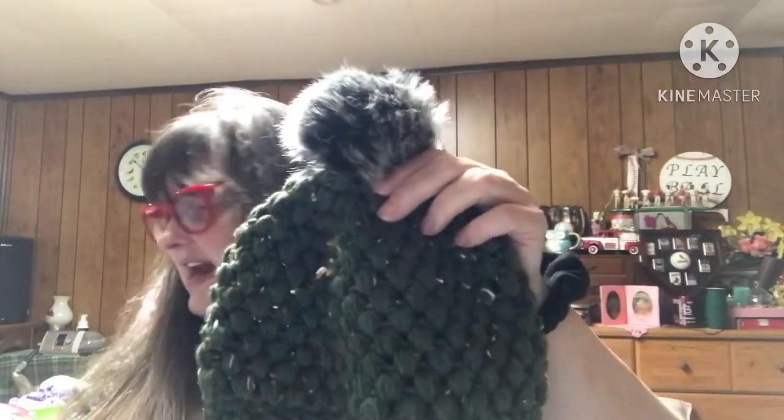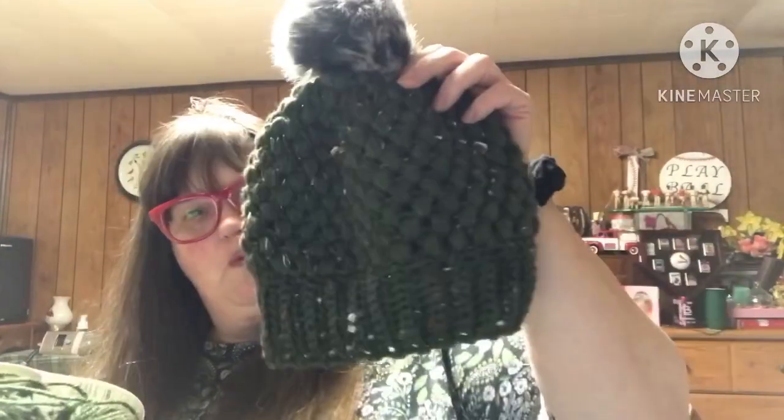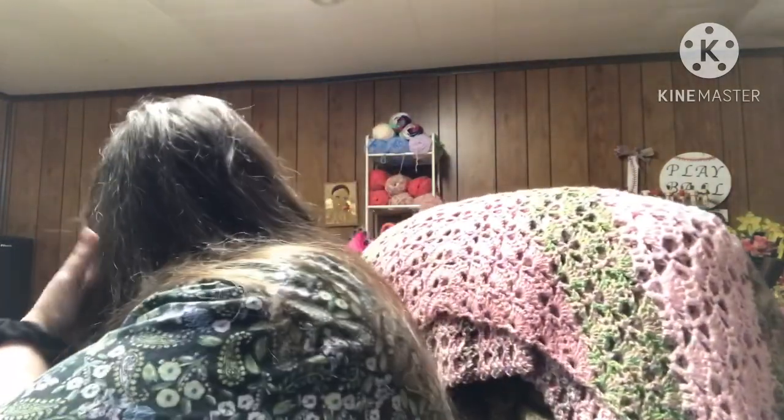So anyway, that was a hat that I did this morning, and on it I used the Loops and Threads Impeccable camo tweed. Love it. Oh my gosh, I love this stuff. Let's see how many yards this is. This is an Aran tweed. There's 190 yards. That's how much I had left. So I was able to get one hat out of one roll, and that's what I've got left. So chances are this will go on a scrap project. So there's that. That's one object done.